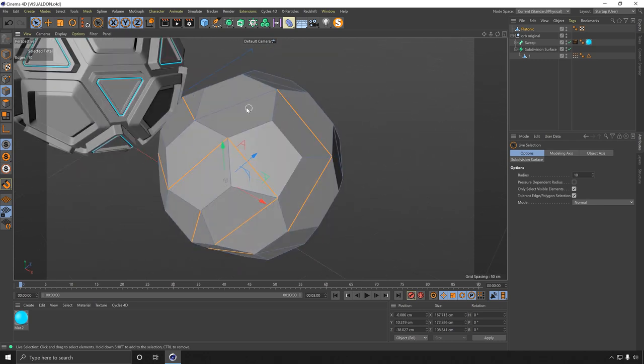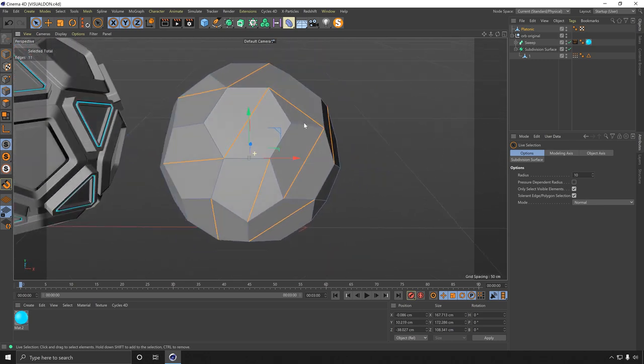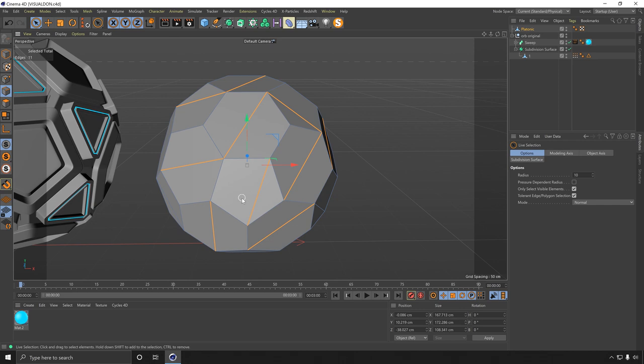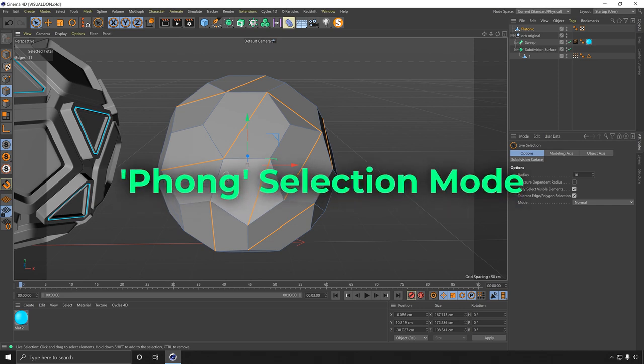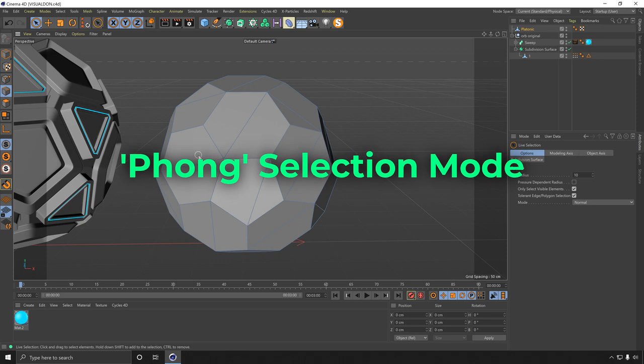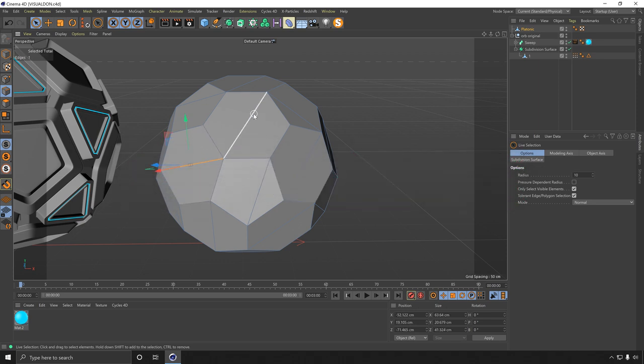Now, it wouldn't take too long to do this manually, but there is another way I could do this in this particular example. Because all the lines I want to select are laying flat on these surfaces, it means they have a 0-degree angle, whereas all the lines I want to keep, those lines have some kind of angle.